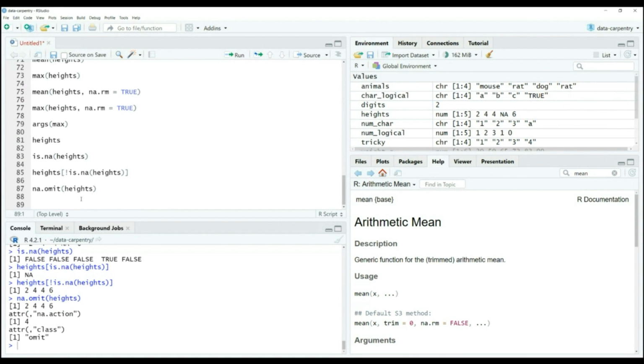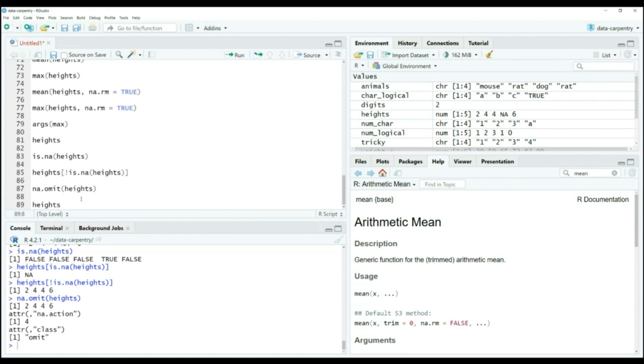I'm telling you all of these options just in case you see them in the future in some code, so that you know there are several options you can use. It's up to you. My preference is the first one, which is more readable for me, because you see height, square bracket, and is.na. So personally I use the first one, but you can use the one that you prefer.